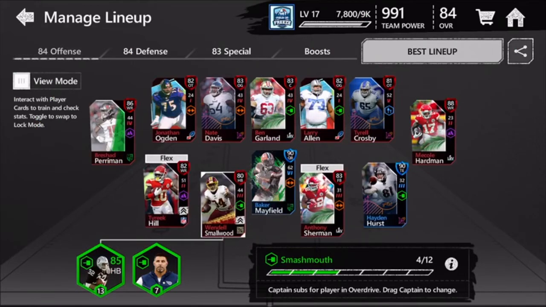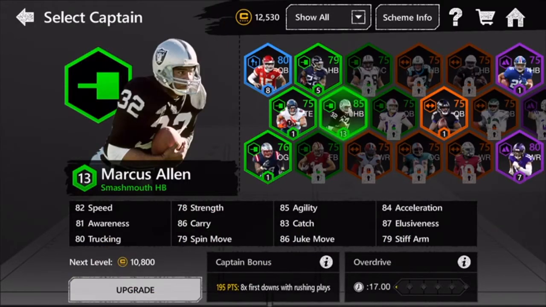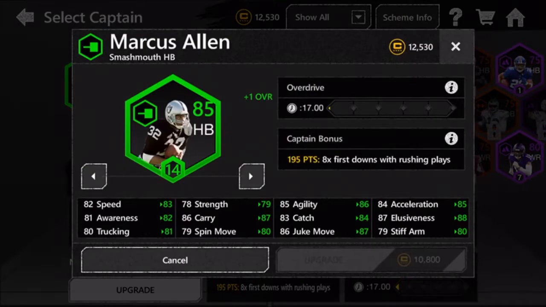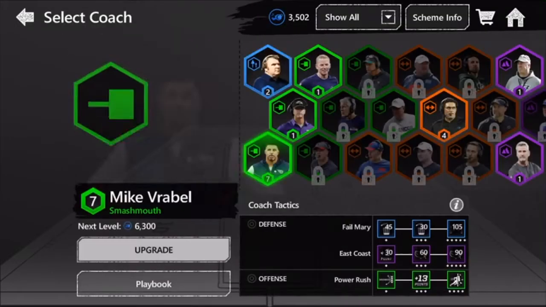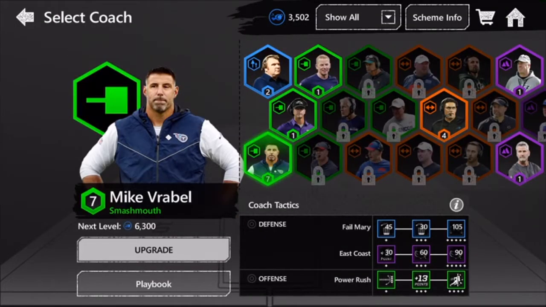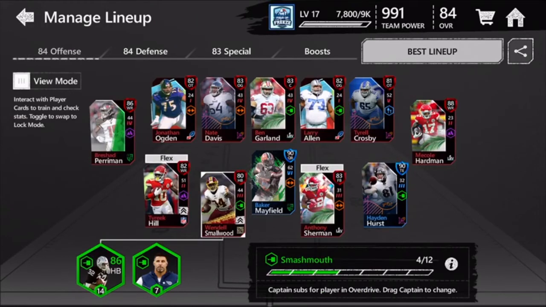Do we got enough to upgrade him? Do we have enough? Oh, we do. Let's go. Upgrade that man. 86 overall, Marcus Allen. Let's get it. Can we upgrade this coach? Oh, no. Dang, he up there. Man, our team. We did it.